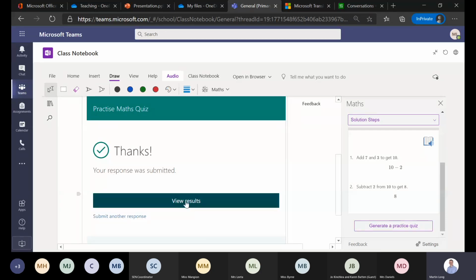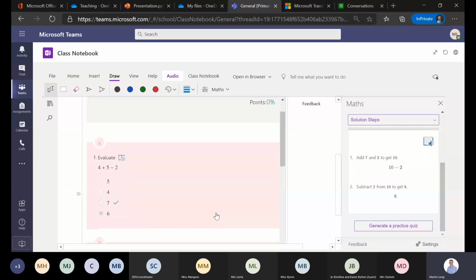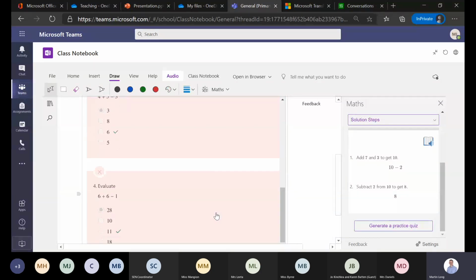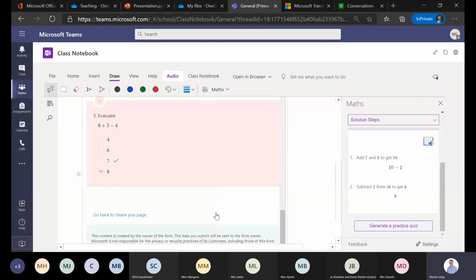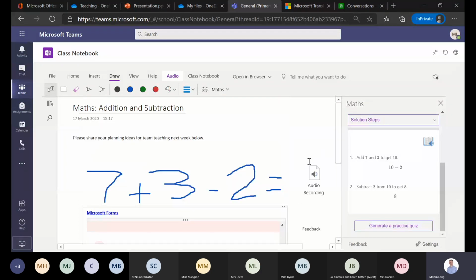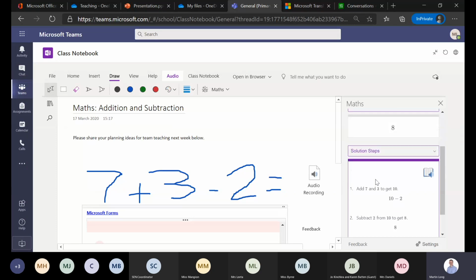So thanks, your results were submitted, view results, and then it tells you just how many you got wrong, which I'm actually terrible at this. So I got them all wrong. And if I got them all wrong, you could have a link embedded on top of your page saying if you're stuck or if you get more than half the questions wrong, please visit here and see the explanation or try practicing in a different way. Or you could direct them back over to here to see how they got to the answer.